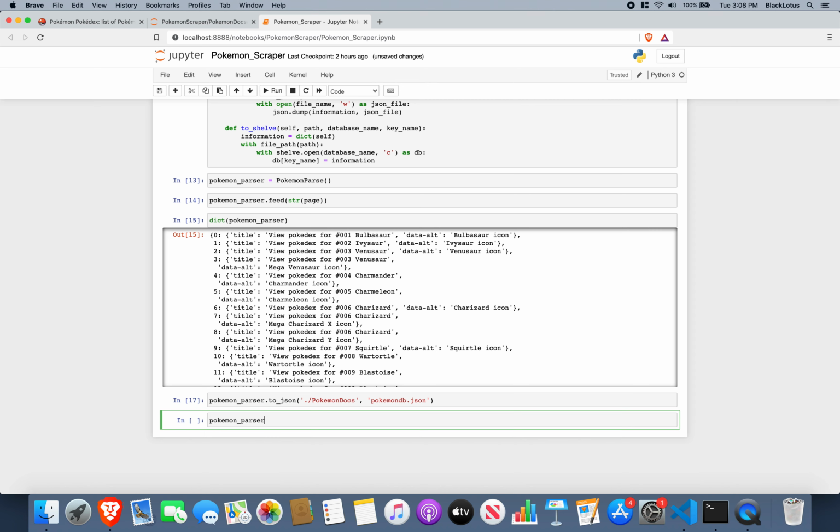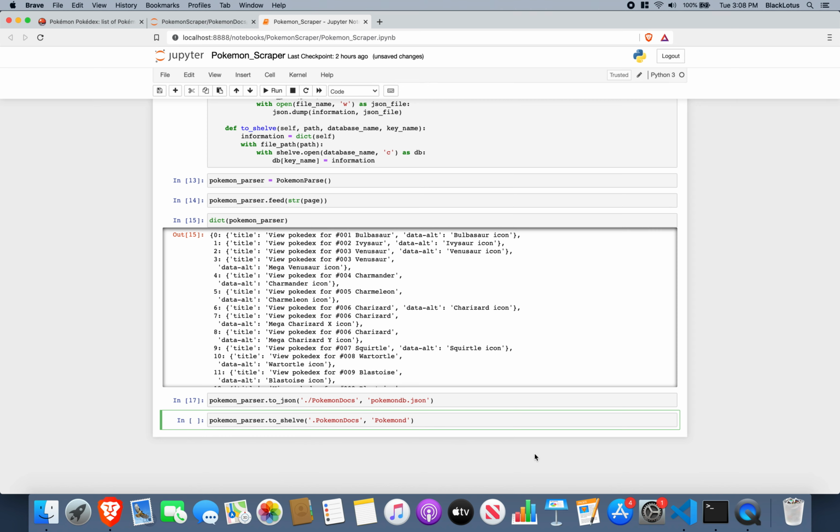And now we'll go ahead and save that object as a shelf database. So we'll say toShelf. I'll give it the path. I need to give it a database name. So for this one, I'll just use Pokemon in capital letters. No need to add the extension .db.